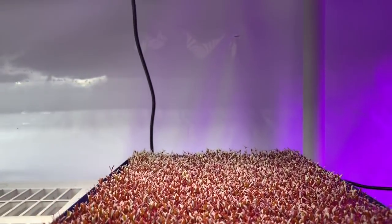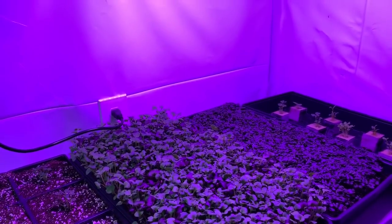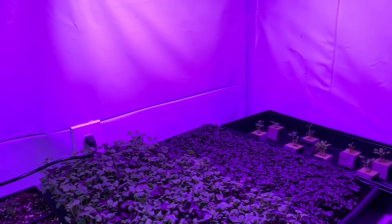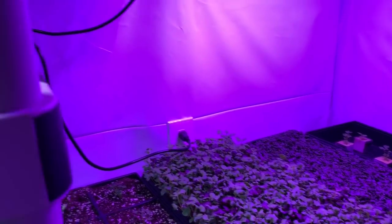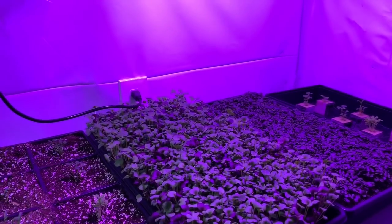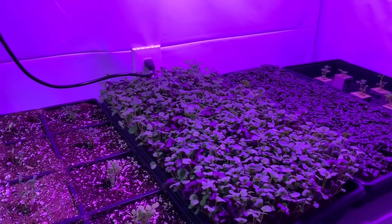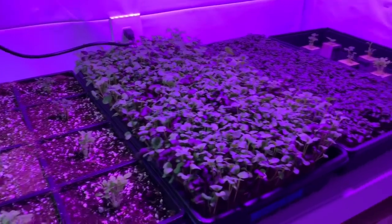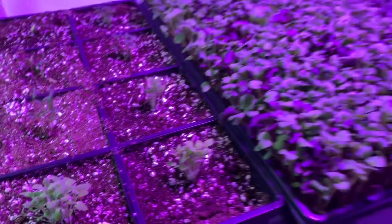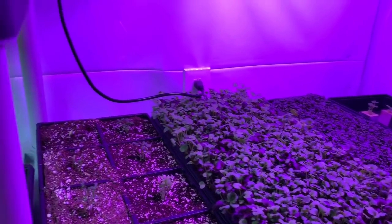Somebody had mentioned in my last video how this light was purple, and they thought that I used Brad's lights. And I'm like, well, I do. I use a lot of lights. So there's Brad's. When I'm done making the video I'm making for this particular light, which is not related to YouTube, I will be removing that light and putting Brad's back in here to finish up my hydroponics versus soil experiment. But just thought you guys might want to know that.